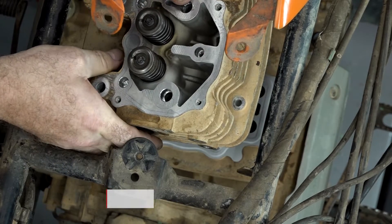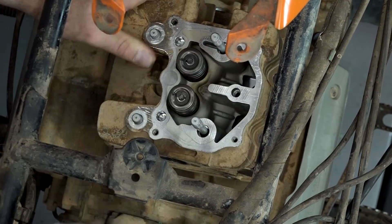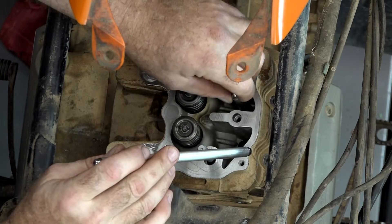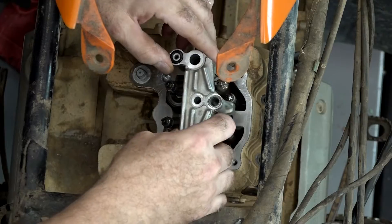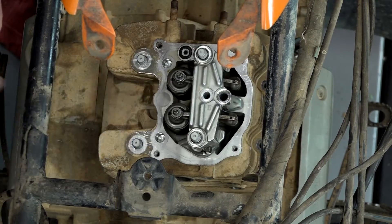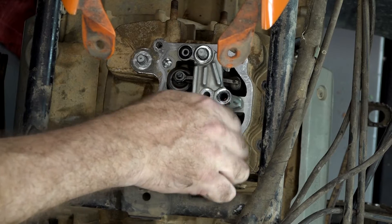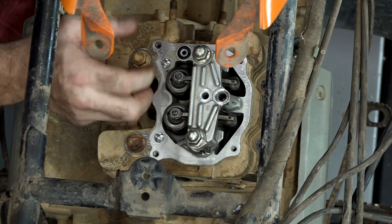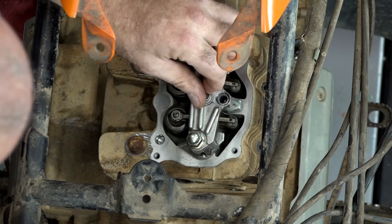Now we can go ahead and set the head in place. It takes a little bit to wiggle down on top of those dowels. Let's go ahead and get our push rods in — make sure they go back in clean. Then a couple more dowels. Get our main nuts back in there with washers. You want to get the right ones that came out of there because the ones on the outside are dirty. Make sure you put the right ones back on the inside along with the acorn nuts. There's a retainer bolt that goes here and then the holder up top.